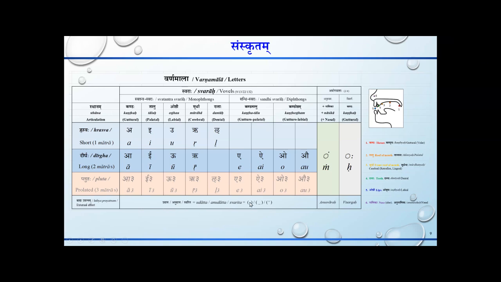Okay. Now let's see how we got 132. For example, let's say the letter A, the basic short or natural or swatantra swara, the basic one, A. As you can see here in the chart itself, we have 3 lengths: hrasva, dirgha, pluta. So there are 3 varieties of A by length only.